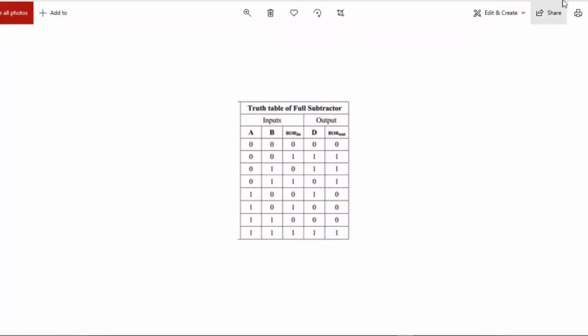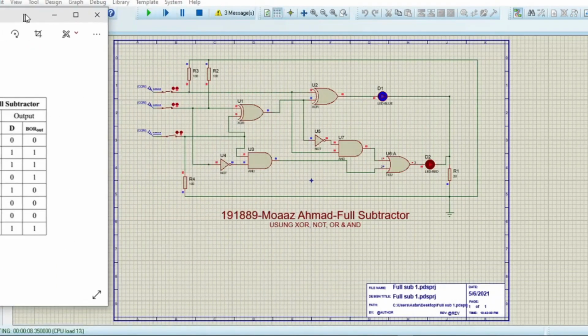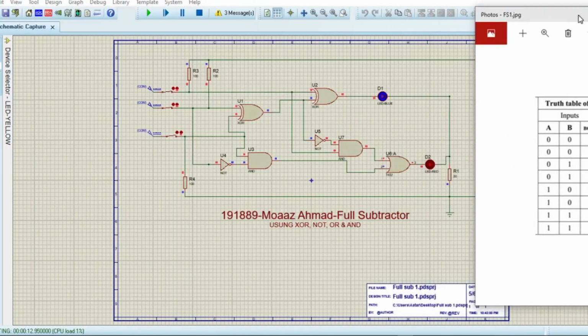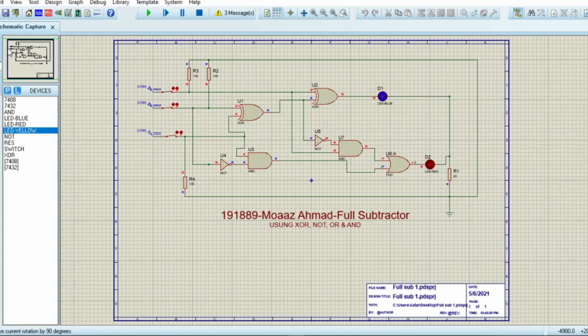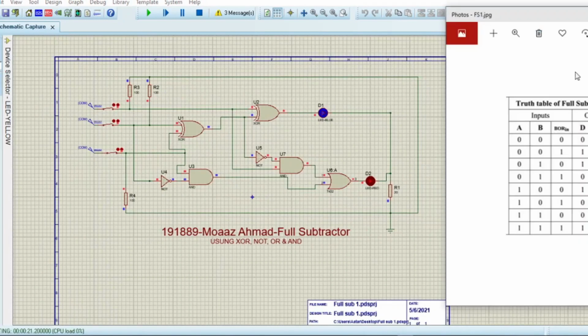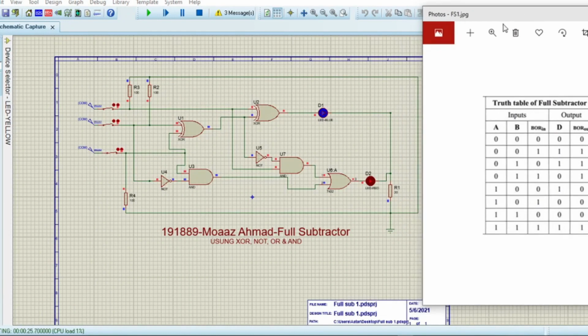So if I compare it with my truth table right here, and let me just adjust it a little bit, that's correct. I can see here that since all of these inputs are 1, both of these outputs will be 1. So both of these LEDs are on.